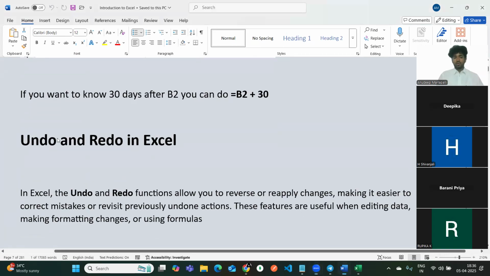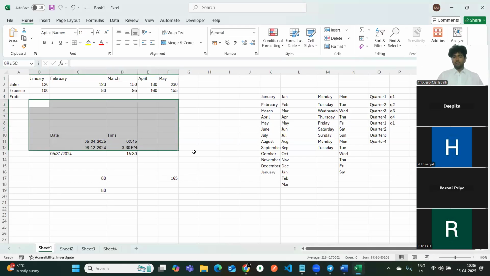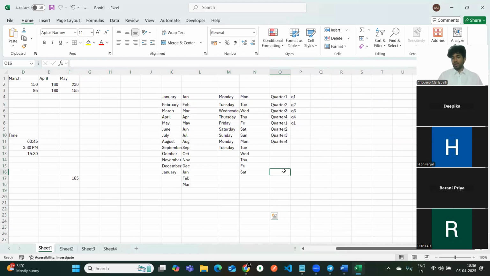So now let's talk about undo and redo. Let's talk about what is undo, what is redo in Excel. This is very important to understand. Undo means what? For example, you have performed an action. I've typed ABC here. Now this action, whatever you have done, you want to undo it. You want to reverse this action. That is only called as undo. If you want to do undo, you just have to do Control plus Z. That's it. Whatever action you have performed, you want to reverse it. That is called as undo.